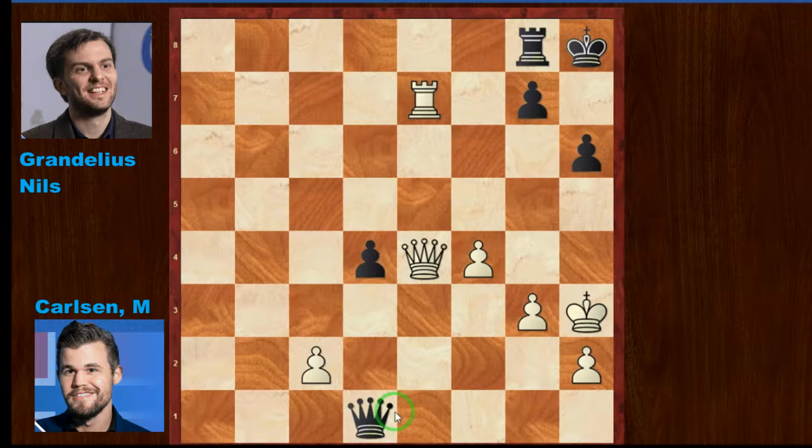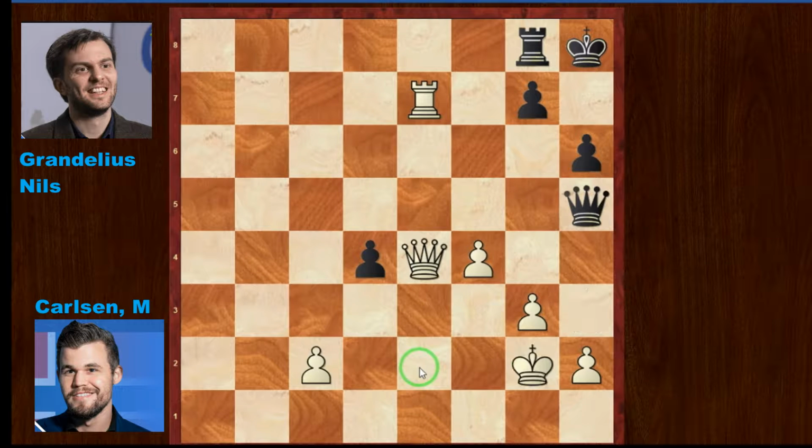Now rook on b7, maybe trying to challenge the queens. Now check, queen h4, h5, and king g2. Now rook on c8, but you cannot do anything.